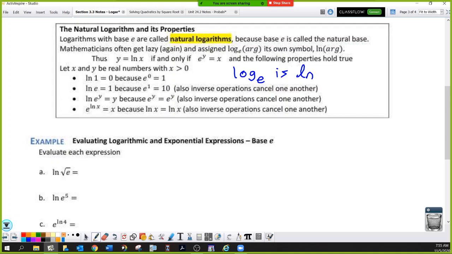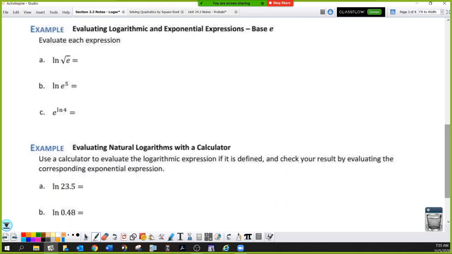So if you ever need to cancel natural base e, you would use log base e, which is ln. And if you ever need to cancel ln, which is log base e, you'd use exponential base e. It follows the exact same rules. It's just a quick way to write log base e. That's all it is. So all of these things that are written here say exactly the same thing that was in the other box. It just has e's and ln's instead of tens and log base tens. But it means the same thing. So there's no reason to even talk about it. You just move on. As long as you can accept that ln is log of the natural, you're straight.